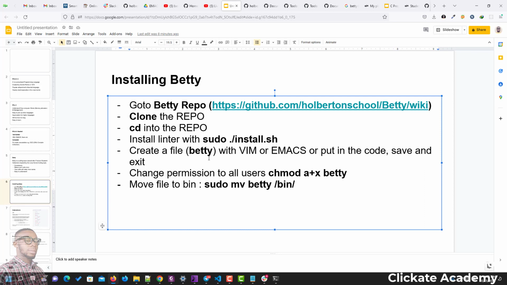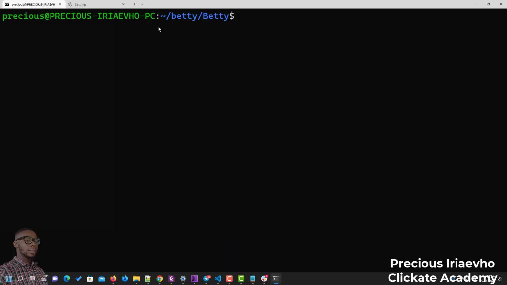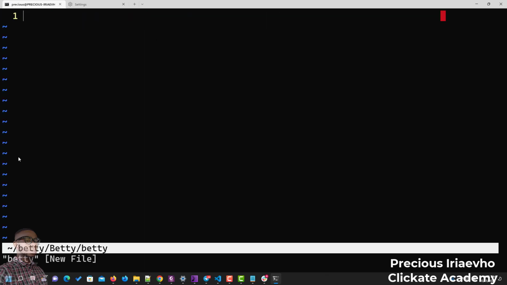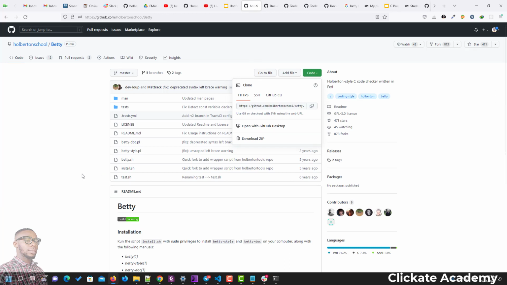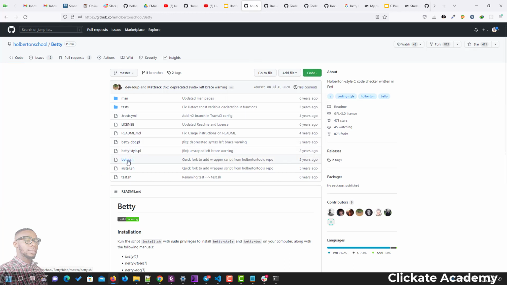The next step is to create a file called Betty. I will do that with my Vim editor, so vim Betty, to create the file. I've created that file now. The next thing I will do is go back here and click on betty.sh.